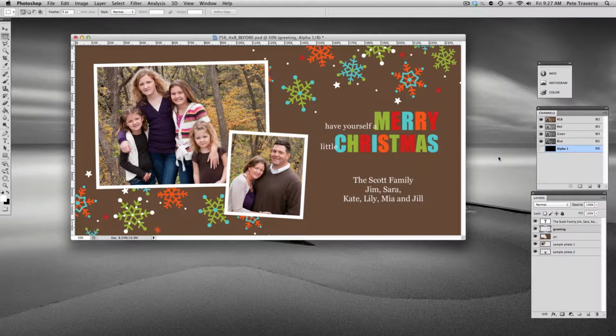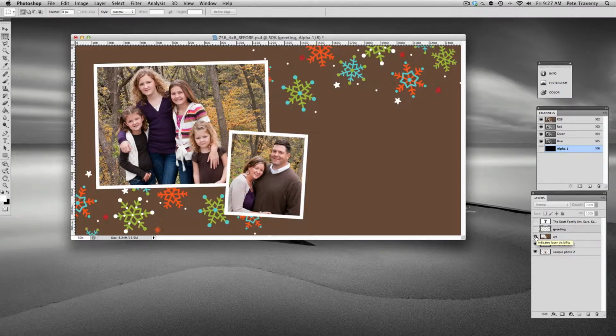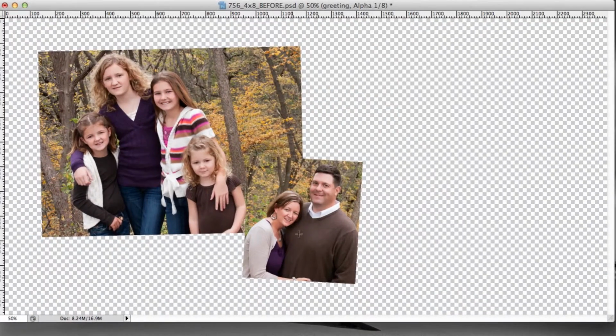So basically, the rendering engine in Photogize is going to look at your photos, and it's going to give the user the same opportunity to put photos in, in the kiosk and in the online interface. So the photos should be where you want the photos to be. If we just hide the artwork and everything else and just look at the photos, maybe just toggle on the artwork, you can see that these photos are good. They're positioned properly, they're sized properly.